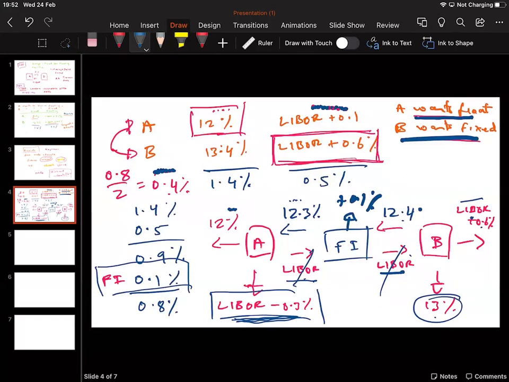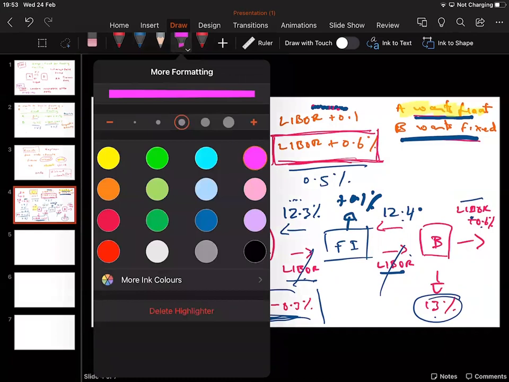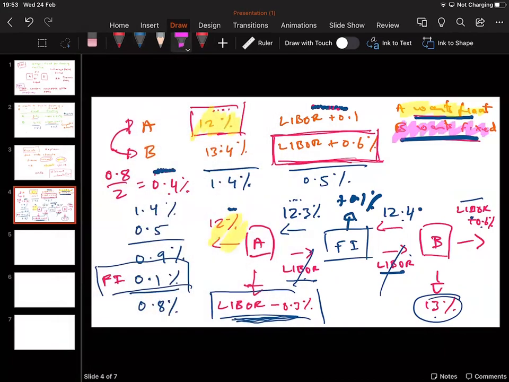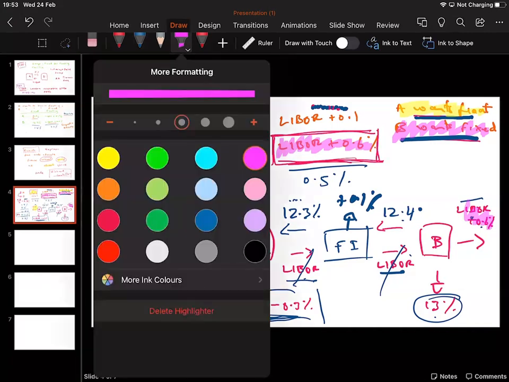And we use this idea of comparative advantage. Even though A wants to borrow floating and B wants to borrow fixed, we initially ensure that even though A wants floating, we make them borrow the fixed rate. Why? Because they have a comparative advantage on the fixed side. What about B? B wants a fixed rate of interest, but we insist that they borrow at the floating rate initially. Why? Because they have a comparative advantage. And because of these initial savings that occur because they borrow at their comparatively advantageous rate, we can use the surplus that they create in the swap, exchange the rates, and then ensure that each party benefits commensurately.